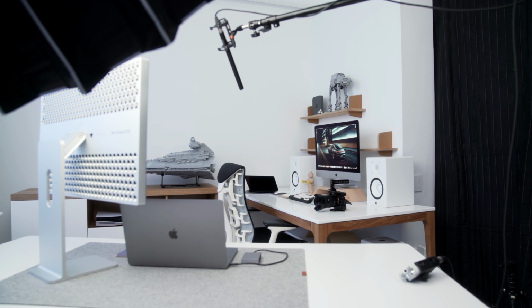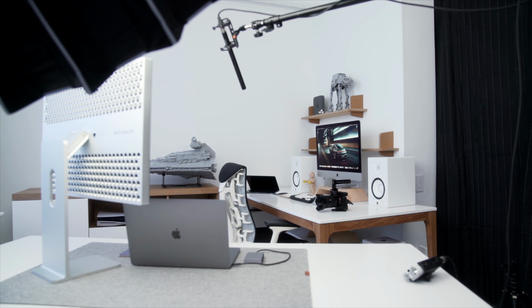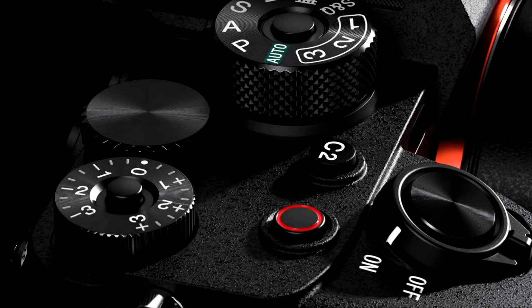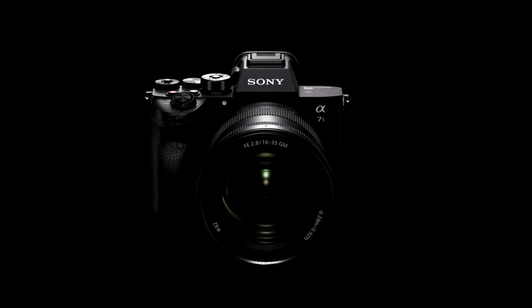I'm actually planning on making upgrades to the studio just to upgrade my YouTube game. The first thing that I was planning was buying a new camera, or I guess two camera bodies. I am eyeing the A7S III. It's pretty much the video king in the Sony game and should hopefully improve the color science, as I'm not the happiest with my A7R3s, both of which I'm recording with right now.